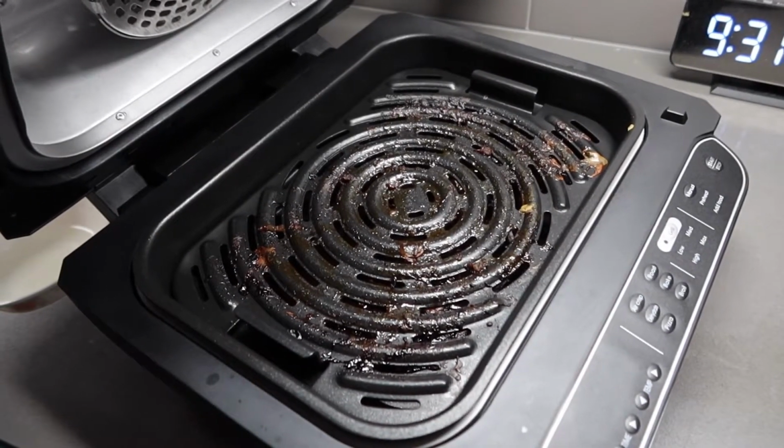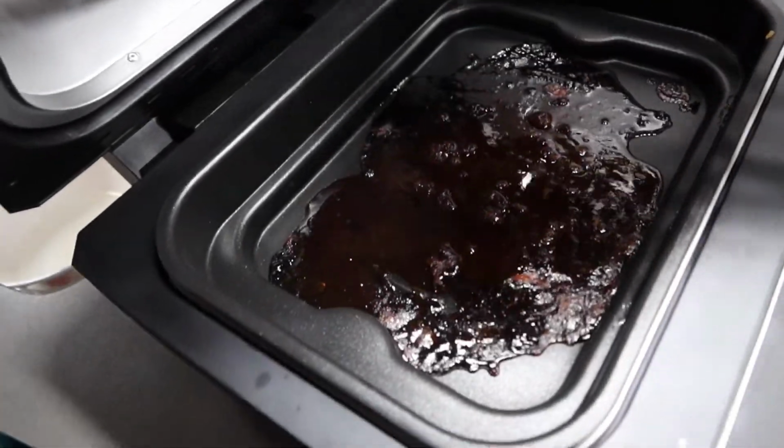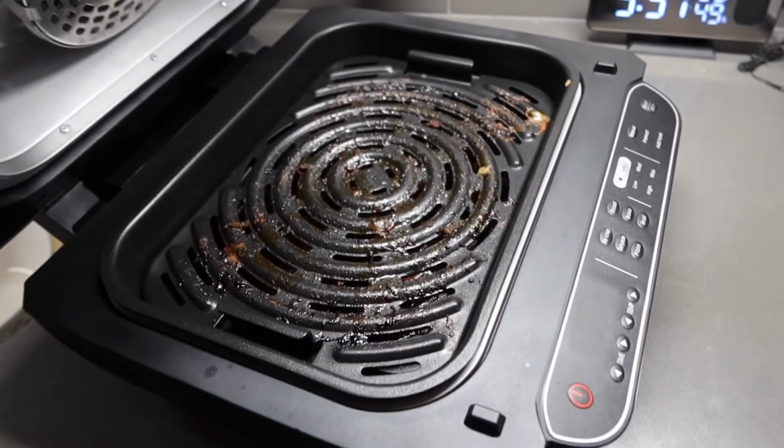Alright, so now that it's cooled down, let me actually take it off and show you what the bottom layer looks like. Alright, so you can see all the grease and all the sauce that fell down on there. So all I need to do now is bring this over and wash it. So you can see the product definitely does work.